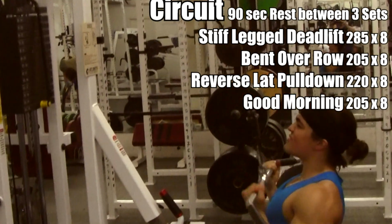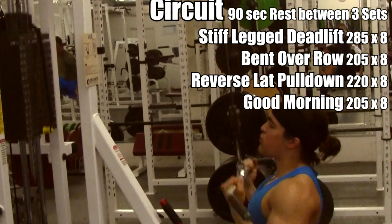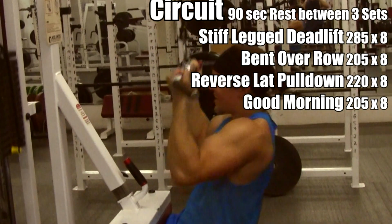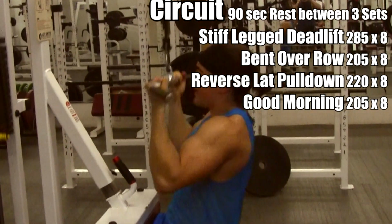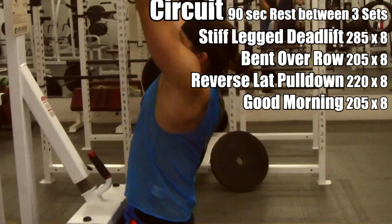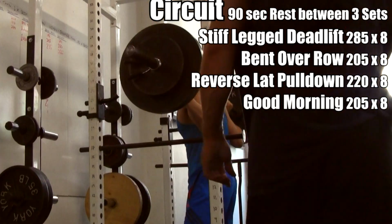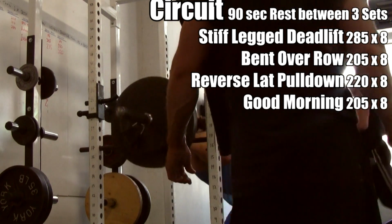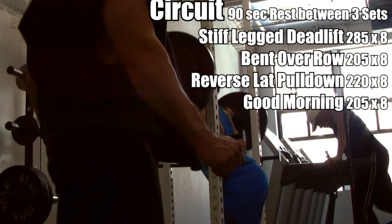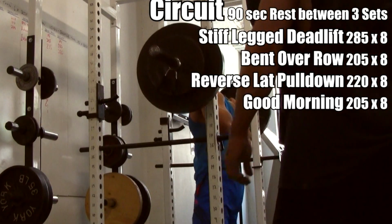So now the reverse lat pull down. I refuse to use a lighter weight than my man, Sean. So this one, once again, bringing it in with a little bit of a lean back. I think it was about 225 pounds. Total powerlifting style. I refuse to use any lighter weight whatsoever because I'm training with the man. Wow, he's got a jacked vein right there. He competes in raw, natural powerlifting. His arms are bigger than mine.